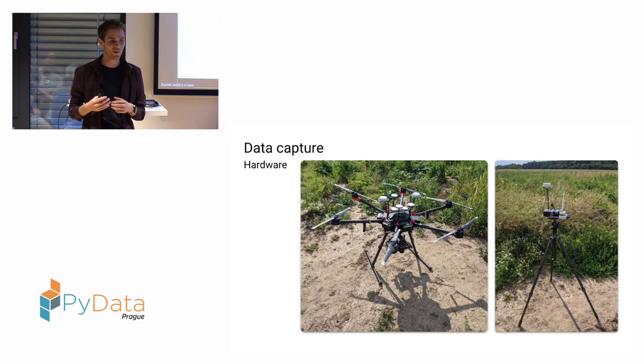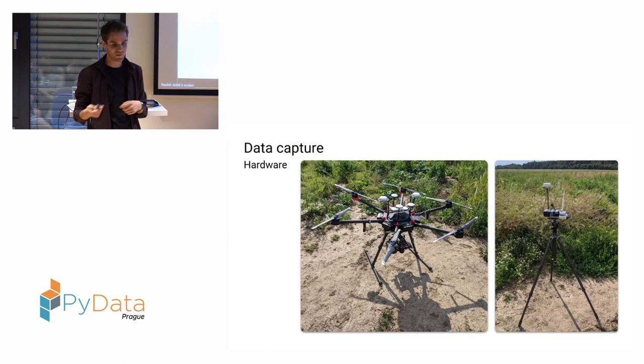And next to it, we have a base station for making the GPS signal more precise, because sometimes the default GPS sensors on the drones are not that precise. So sometimes it wiggles in the air and drops altitude. So this helps improve the precision. And also we write the GPS coordinates to the images that the drone takes. So it also helps with the precision of the image position.